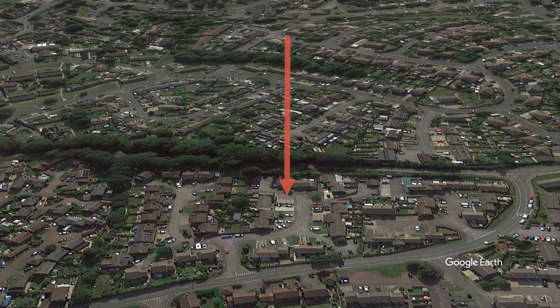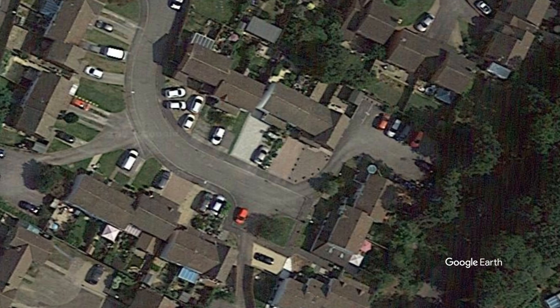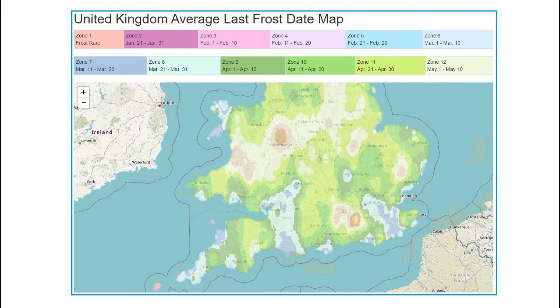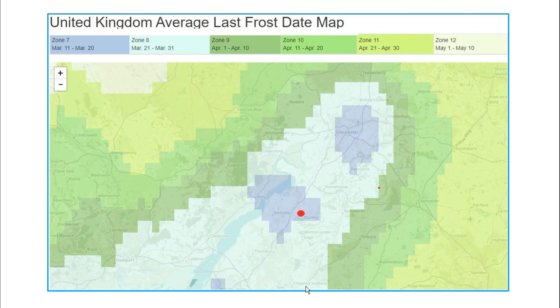And there is my house — that's Shea Digwell, with the potatoes in the front garden. Here's a map showing the last frost dates in the UK. Pink at the top is very rare frosts, yellowish at the bottom right is very late frosts. Most of the UK is pale yellows to greens. There are a couple of blue blobs in the center, and that little red blob is me — I'm in a last frost date of the 11th of March onwards, yet not half a mile from me, slightly higher up the hillsides of the valley, they are the 21st of March.